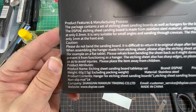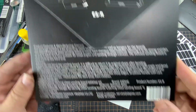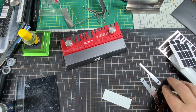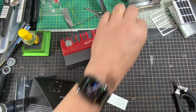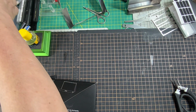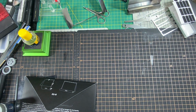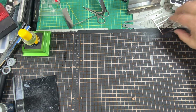So, there, if you want to pause it and take a look, everything they have to say about it. So, there you go. Just got one in just to see what it looked like. Don't know if I'd ever use it, but some of you might. Let me clear this stuff back out of the way so we can go on to our next new DSPIAE product.